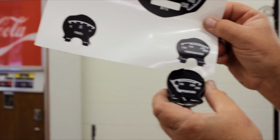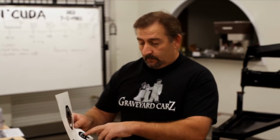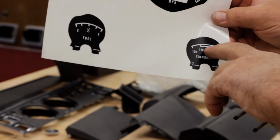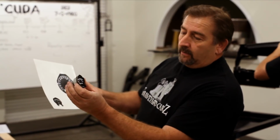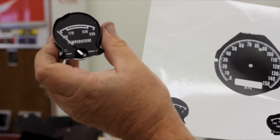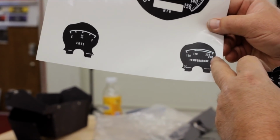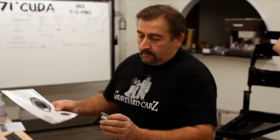All of 68 and through December of 69, Chrysler had a problem. This was an erroneous label that they had put on the temperature gauges, so it read wrong. They corrected it in December of 69, and so since my Roadrunner was a 70, it should have that correct one. If you had a 68 or an early 69 model with the same dash, you would have used the incorrect one to be OE correct. Surprised you guys didn't know that.